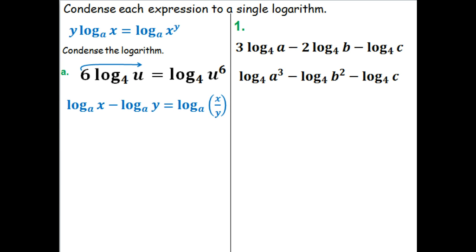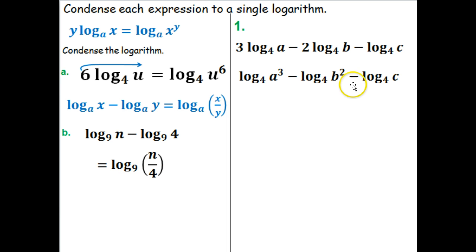So if it's x divided by y, now let's look at an example here. If I've got this one here, they both have the same base of 9. And this is n, and I've got my subtraction here, so it means it's going to be division. This would be n divided by 4. So it should look like this. Again, same base. This is the condensed version.